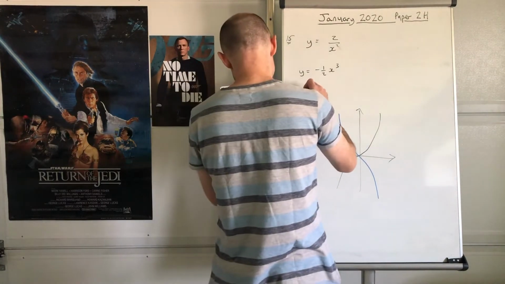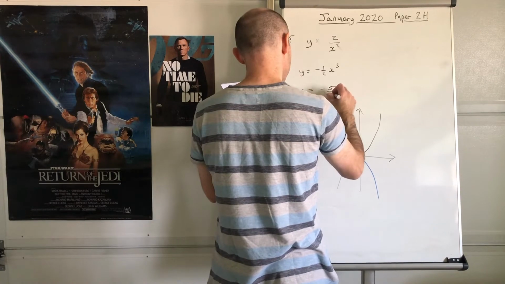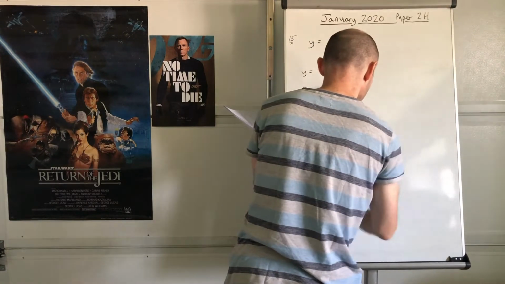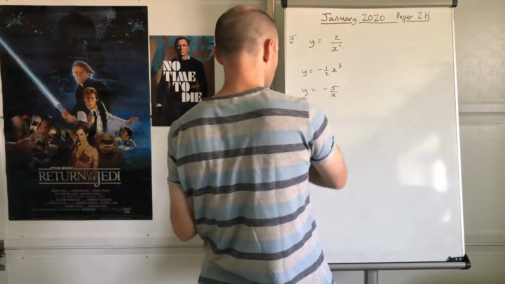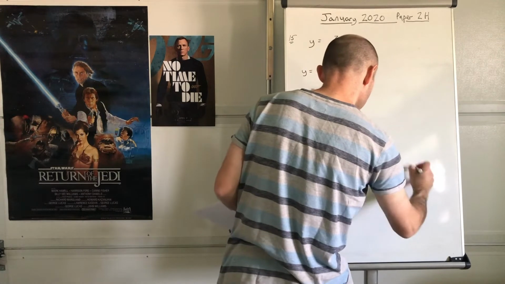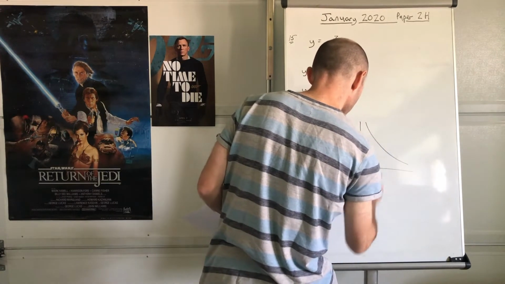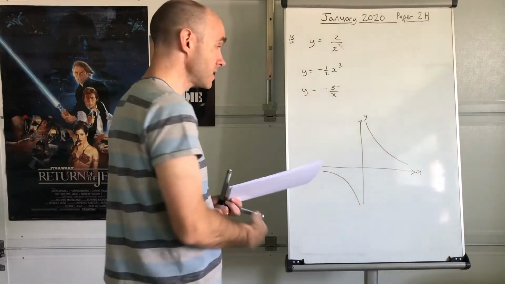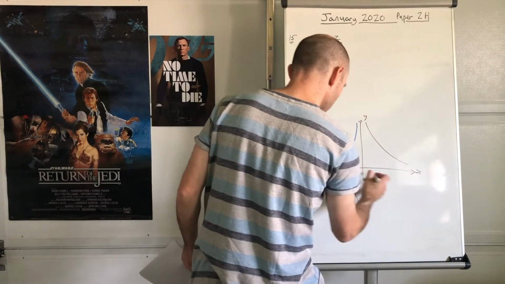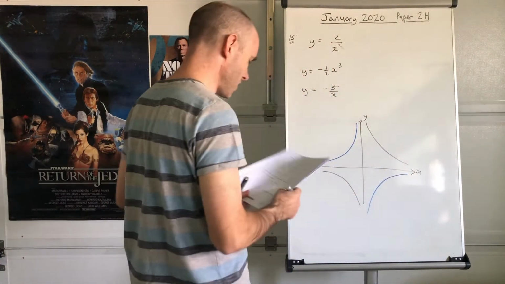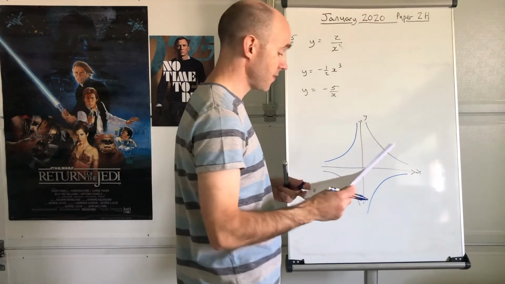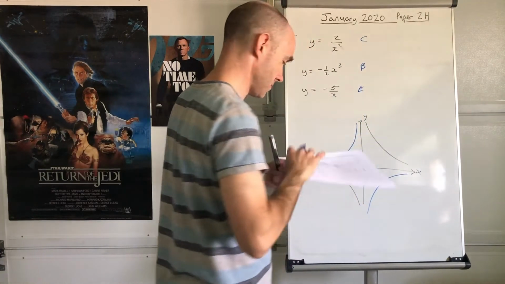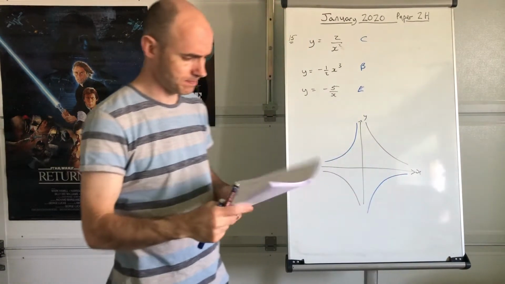And then lastly, y equals negative 5 over x. Let's just do a quick sketch of what's going on here. This is a reciprocal graph. The graph of 1 over x and the graph of 5 over x does that. So that's going to be 5 over x. But for negative 5 over x, you want to reflect it again in the x-axis. It does the blue shape. So you're looking for which one looks like that, and it is graph E. Let's just write this on for you. So C, B, and E. There you are. Hope that made sense to you.